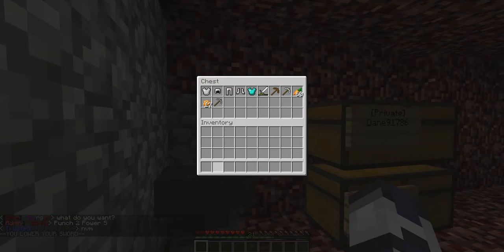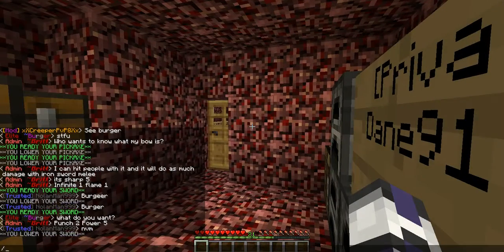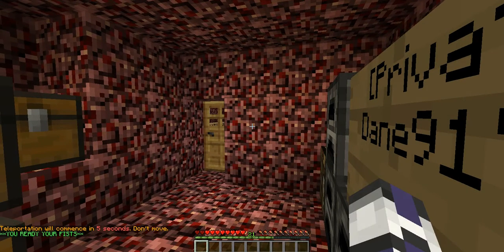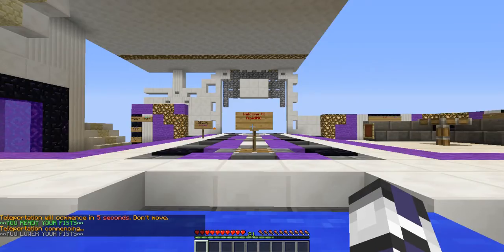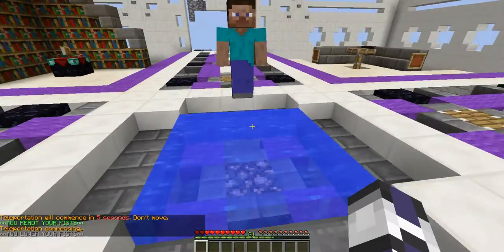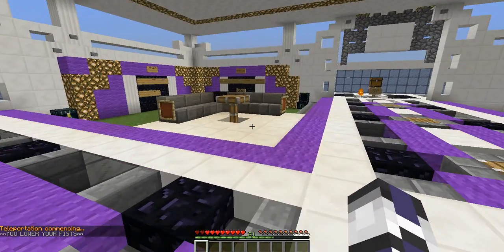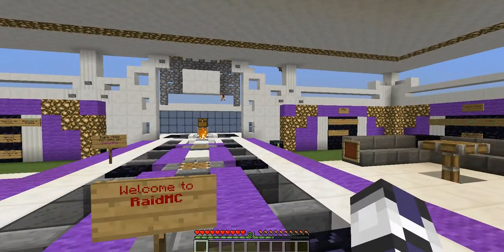Just throw everything in here. Woo! Spawn! Let's go back to spawn, see what happens in the end when you go there. This is spawn. Hey! Hamburger. She can fly, obviously.